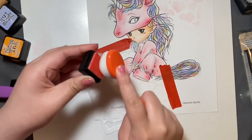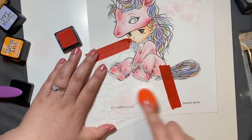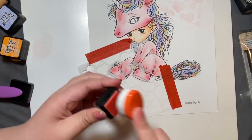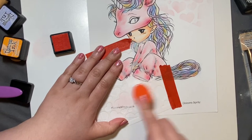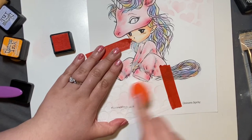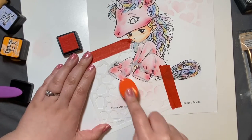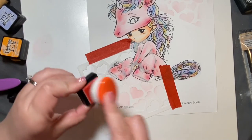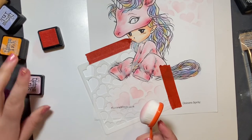Okay. So getting that color in. Now again, if this was a darker color, you wouldn't have to be rubbing it that way. So please be careful. It's just this color is very, very light. Did I tell you what color it is? It's spun sugar.